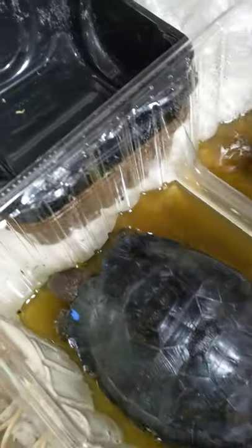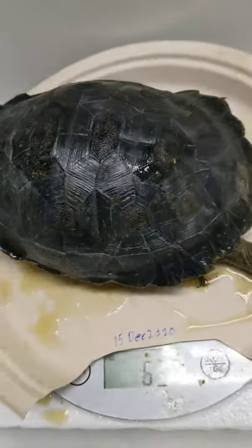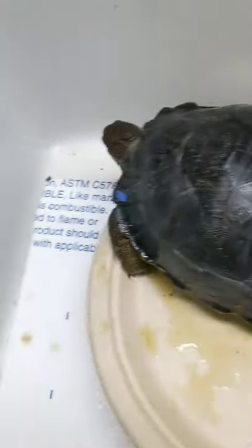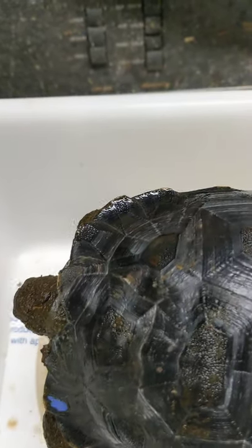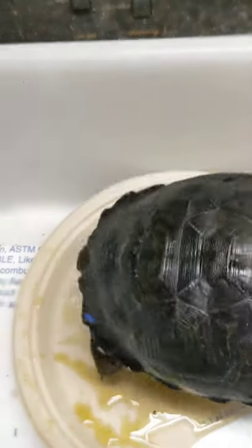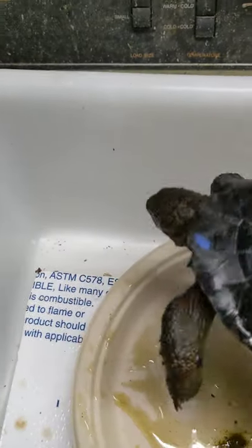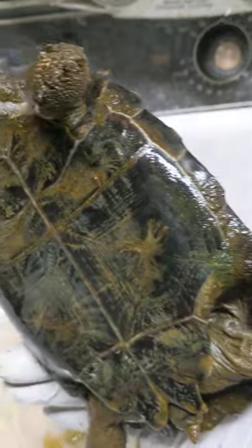And then we've got one more guy here to look at. He's feeling a little light — he's had a big poop too. Here we have 639 grams. We have a blue dot there, and let's see what else we've got. Just one blue dot there. You can still see there's a little bit of white creeping in at the growth seam. The growth seams are much more apparent before I soak them to wash them so we can see the colored dots. Plastrons are all fine. A little bit of uneaten food there.